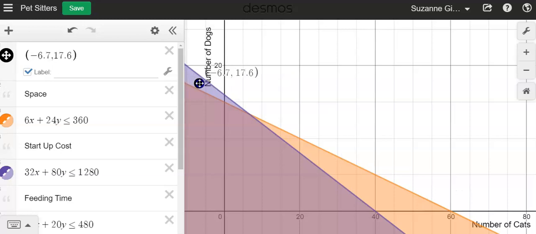And this region over here, you can see that it's shaded in this purplish-bluish, but not shaded with the orange part. So this would be a place where it meets the requirements for the startup costs, but it's not meeting the requirements for the amount of space.